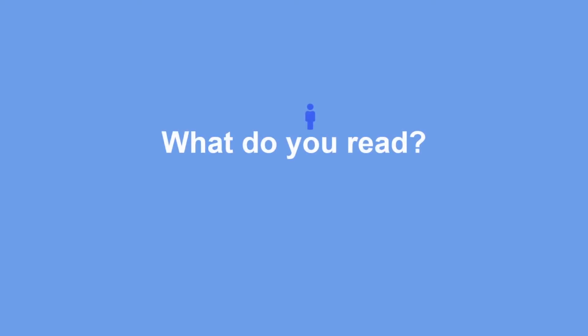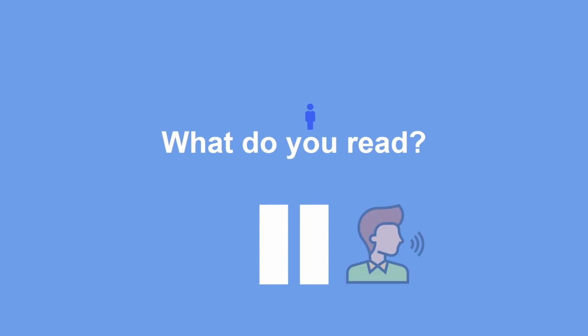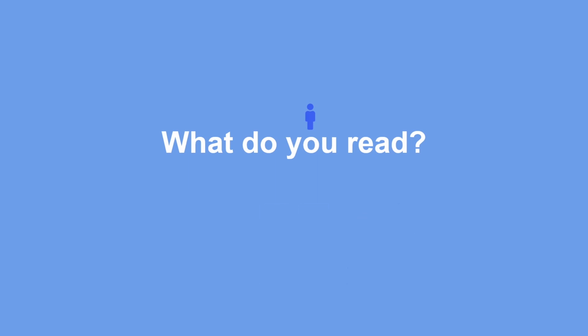You're going to see in front of you a sentence in English. The exercise goes like this. Pause the video every time you see the English sentence and say it out loud in Hebrew. Try your best to translate it. And after you finish, click on the play button and see if you got it right.